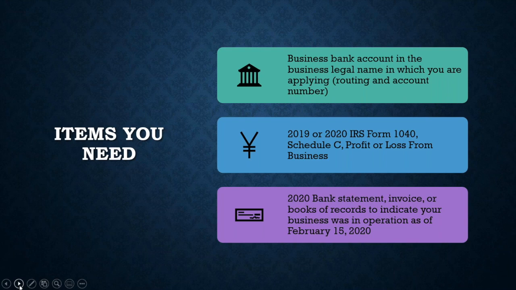Now, it is my hope that you have all of these things set aside. The next thing we're going to do is walk through the paper application. Like I said, at the end of this workshop, you will have a paper application and the supporting documentation that you need. Then you will go and find an approved PPP lender, which is an approved SBA lender bank, and make application at that bank. You can use your paper application, because those are the questions that the online application is going to ask.